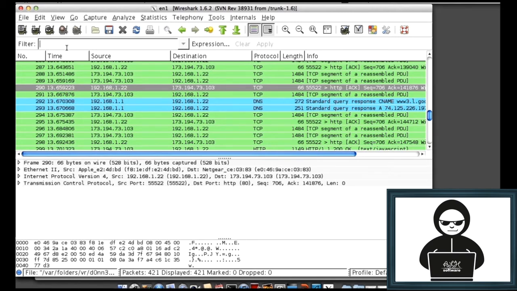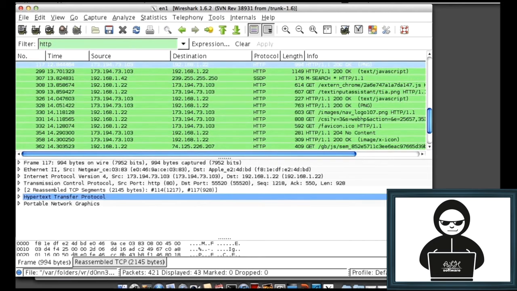We can also do some filtering. So I've got a Google web request, and what I want to do here is filter based on HTTP. So I filter HTTP, and now I've got just the HTTP and HTTP related protocols here.